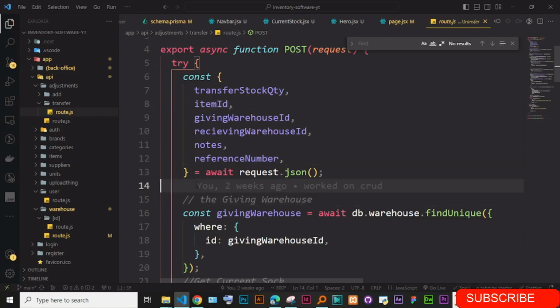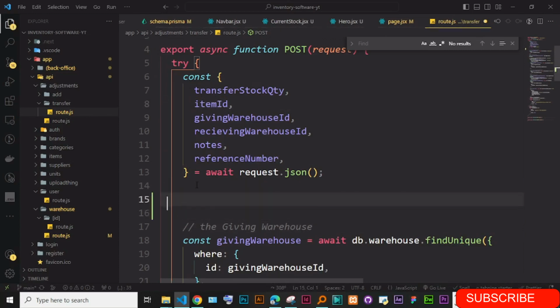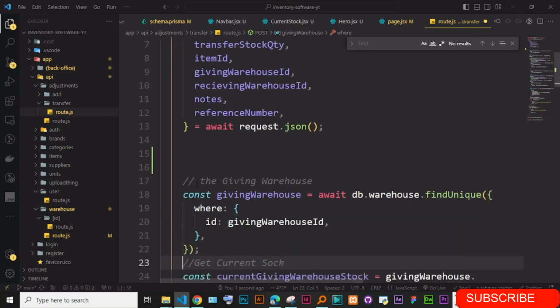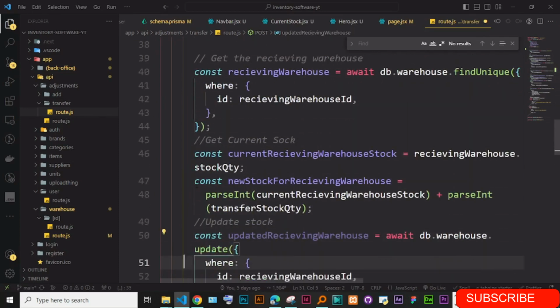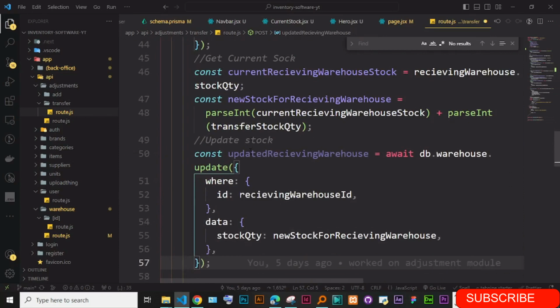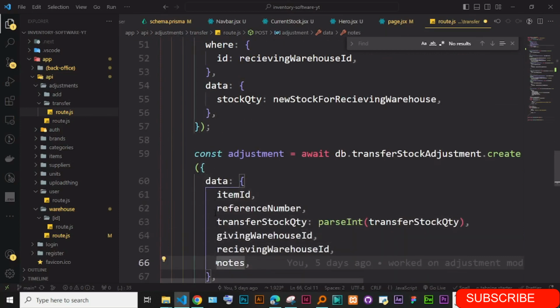We could get this item in a couple of ways, because we have two warehouses right now. So down here, at the end, where we make these update stock and everything, after that you create an adjustment.